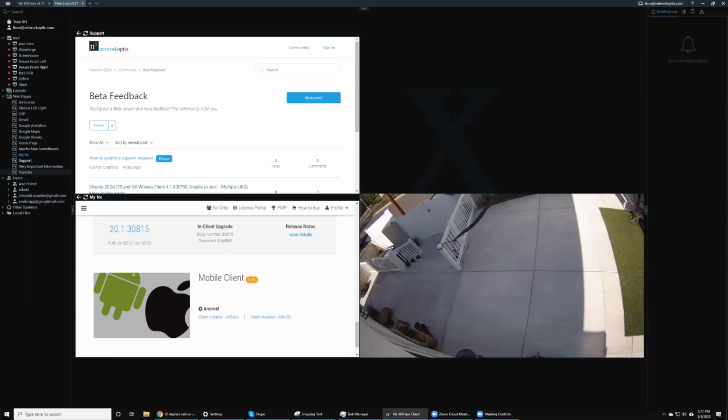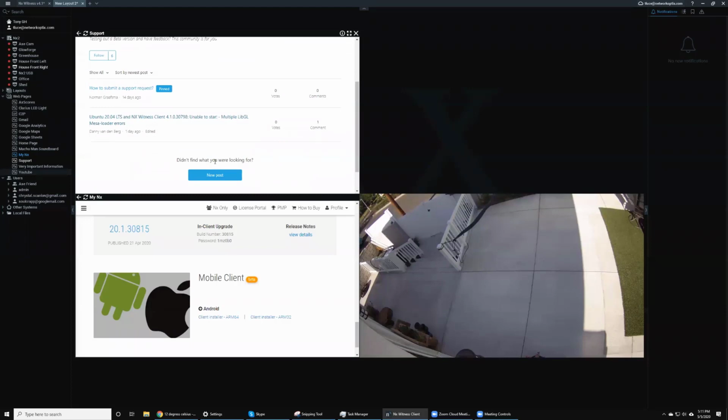We did have a question before about when it is available for Apple. So it is technically available for Apple, you just have to be an Apple beta tester. Android is a little bit easier to run beta testing on than Apple phones. So you can ask to be an Apple tester, right here on the beta feedback forum.